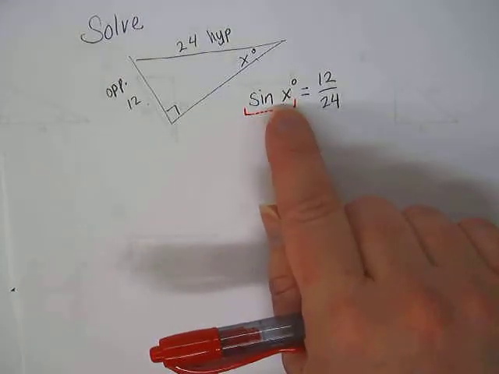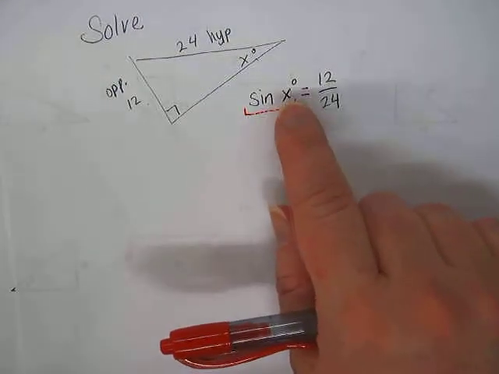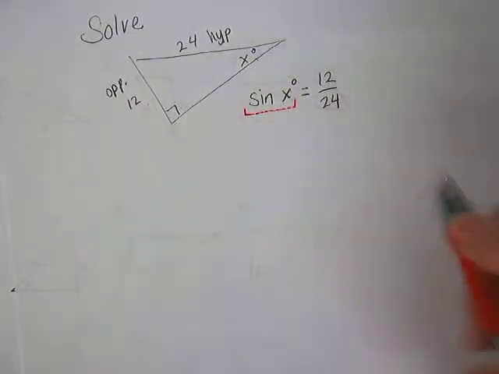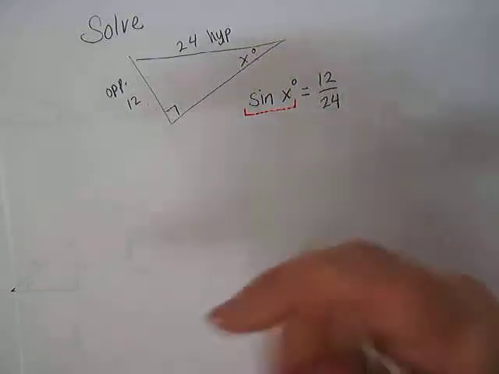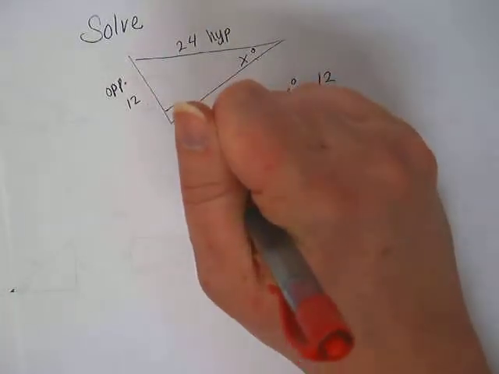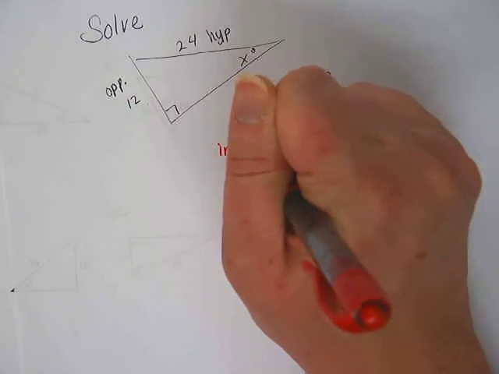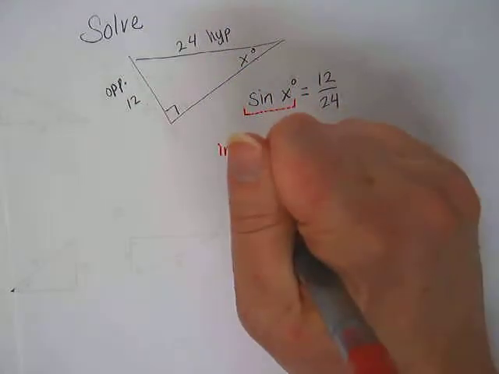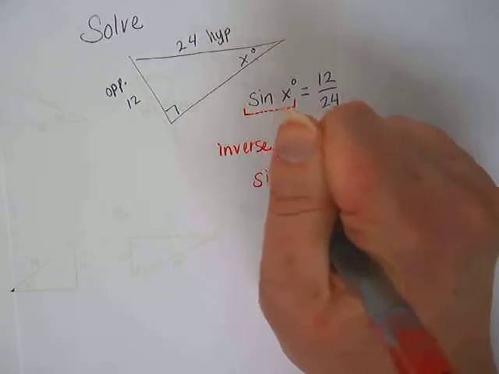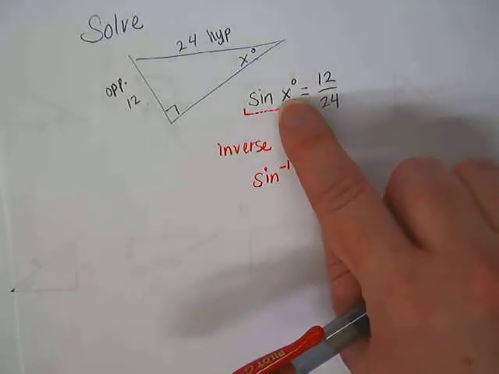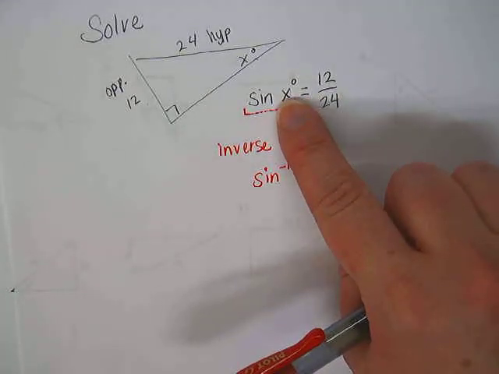So, whenever you have sine, cosine, or tangent, it's linked to that angle. And we can't just easily get rid of that unless we have something like an inverse to break it up. Okay? So we use this thing called the inverse sine. And when we're working with an inverse sine, we write it like this. Sine with a little -1 power. That means it's an inverse sine, and that has the power to break this up.